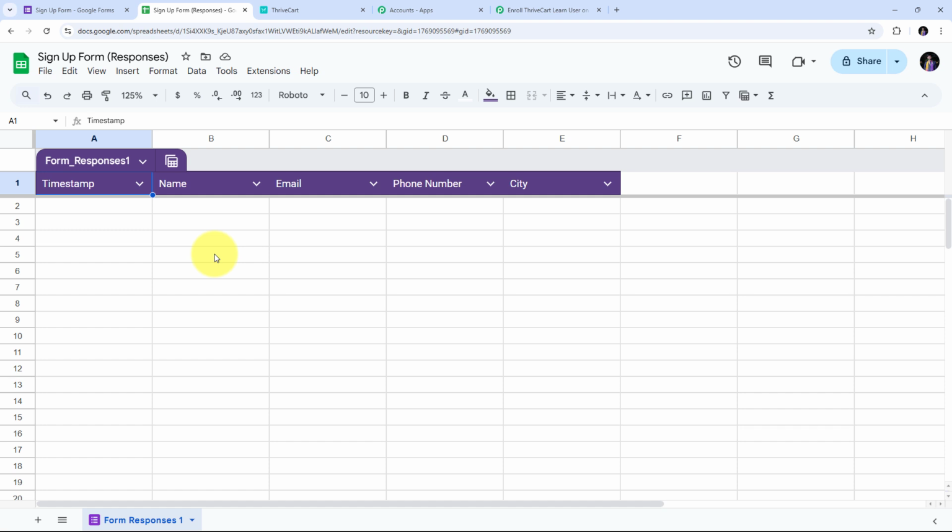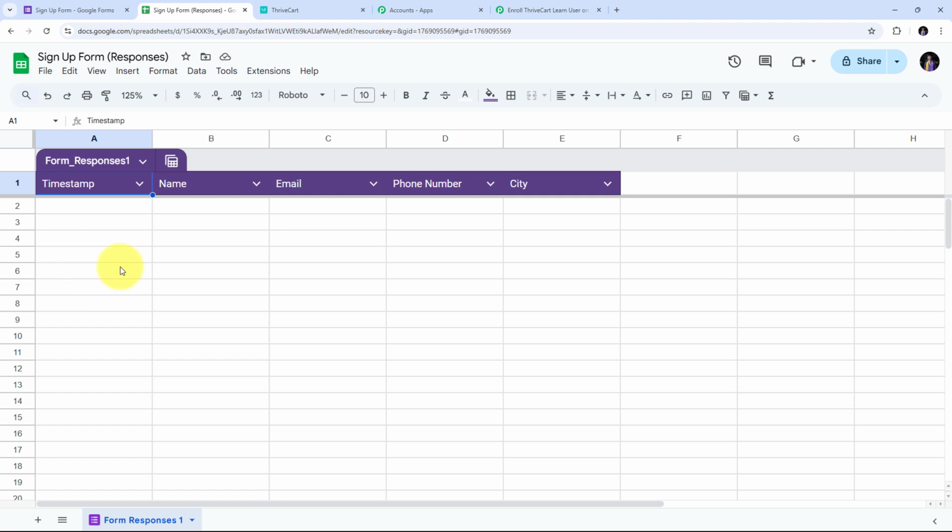So now here in this particular spreadsheet in Google Sheet, we can see I'm going to get all the responses of my form submission, and all the responses are going to get added in new rows. So here what I want to do is connect this spreadsheet with Pabbly Connect so that whenever I receive a new response from Google Forms, automatically that response is going to get added here in a new row. And as the response of the new form submission gets added in a new row, automatically the data of that row should be sent to Pabbly Connect.